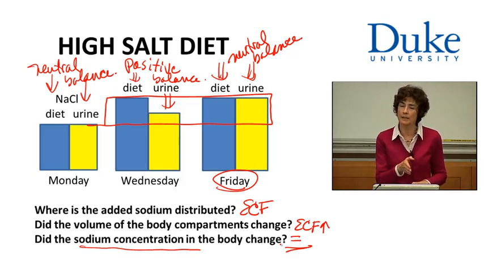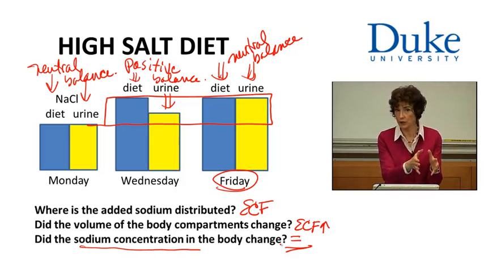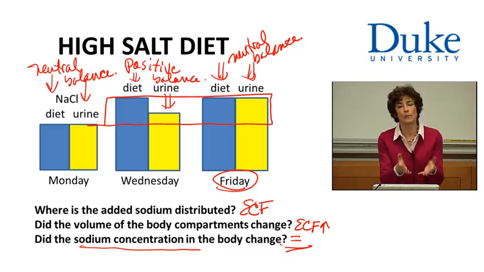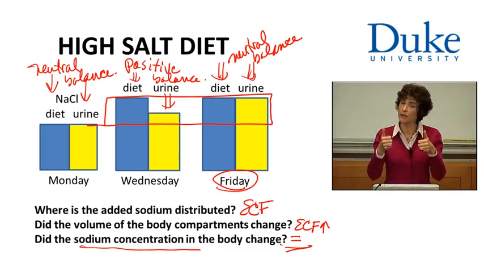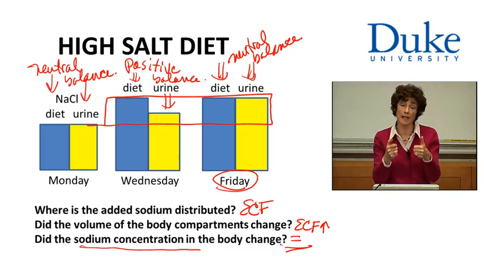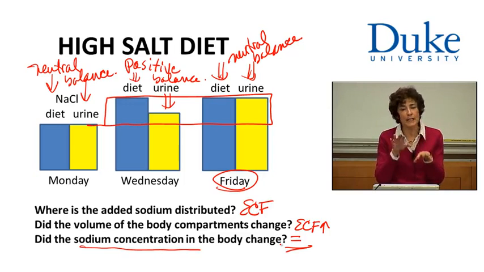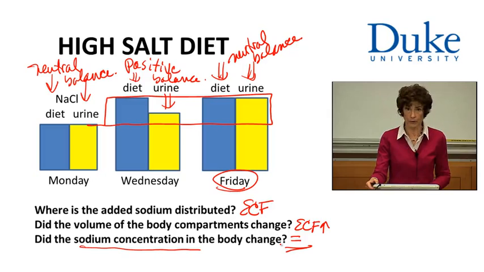But at what cost? So let's think about it. What is within the ECF? We said that there's the vasculature and the interstitial fluid space. Within the vasculature, we have increased the volume of blood. And by increasing the volume of blood, we have increased the pressure within the vasculature. So by holding this extra sodium and holding this extra fluid within the body, we increase the volume of the blood. And by doing so, we increase pressure within the cardiovascular system. So there was a cost to maintaining the ECF at a normal range.